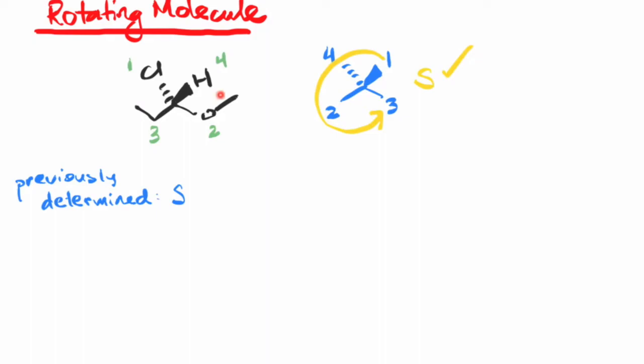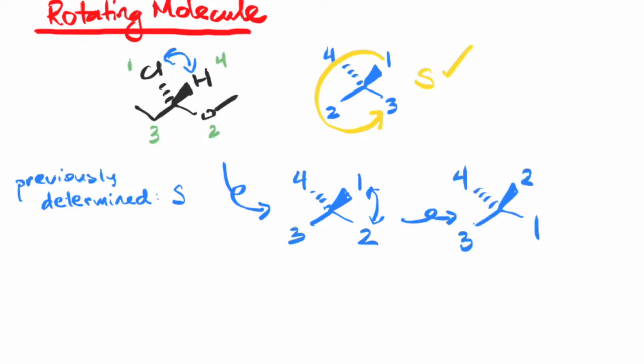What if we decided to swap this group? So this is 1, this is 4, this is 3, and this is 2. And then swap this group. Again, because we said as long as we swap any two groups, in this case, I'm swapping a group that's already swapped once, just to illustrate that it doesn't matter. Okay, so what is the designation here? 1, 2, 3. That again is indeed an S designation.